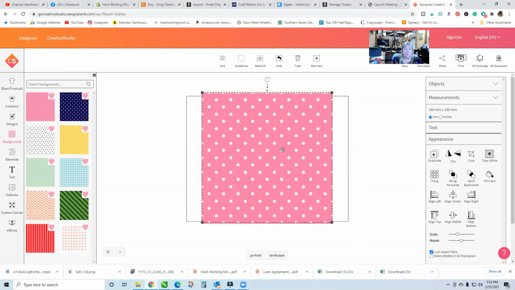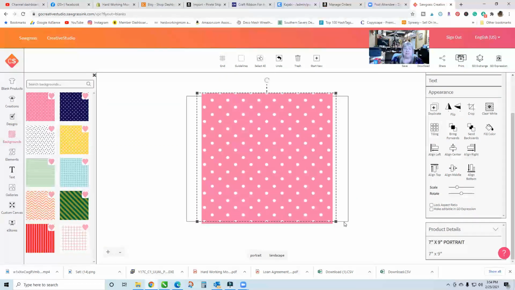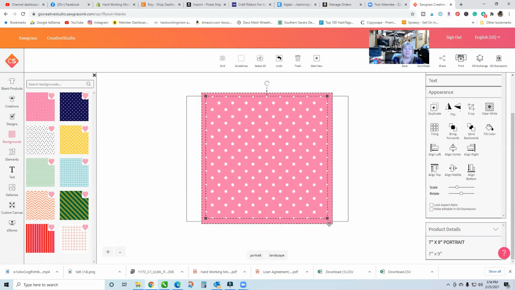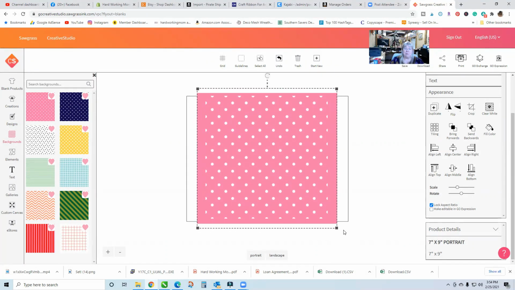One of the things that can make it kind of difficult is that it only has a scaling option. There is a way around that, and it's going to be over here on the right. You see over here on the right, there's a little button that says Lock Aspect Ratio. You want to unclick that. What that does is allow you to move it more scaled to the way you want to, and not only scale back and forth. So you can kind of move it. Whoops, let's unlock it. So you can move it.